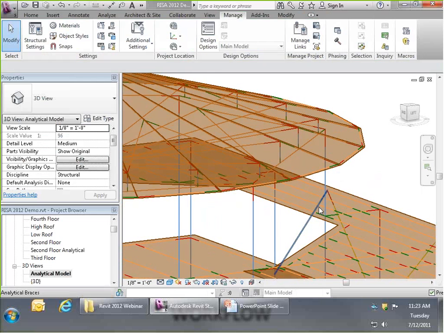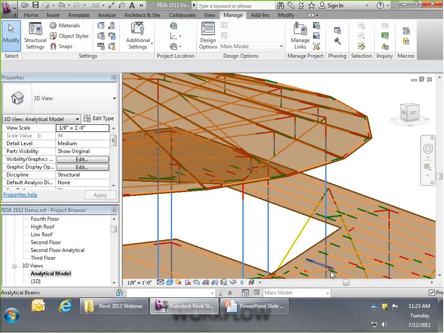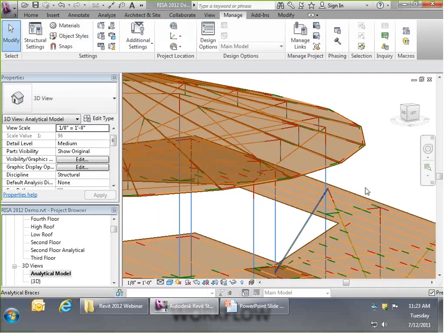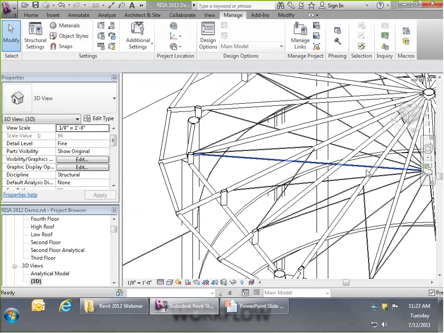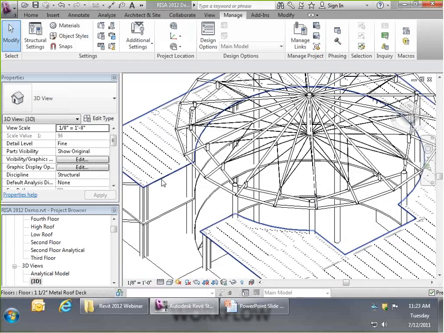Well, this is important because when we go over to RISA, we cannot have curved slab edges. RISA needs to have straight slab edges in RISA Floor. And so I had to basically fake the program out. The way I did this was I defined one deck in the 3D model, which is curved. This is going to be used for my drawings.